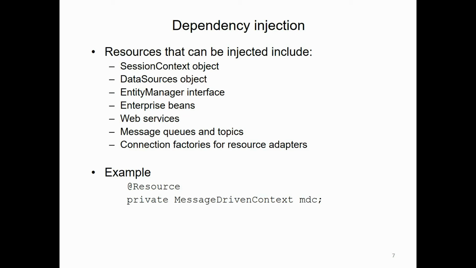Now, that's going to be a useful one in the context of today's discussion. The entity manager is the thing that allows us to manage the various instances or objects of entity classes, and other things that you can see listed on screen there. And so here we have at the bottom of the screen an example of such an annotation. @Resource, there's the annotation, in front of the declaration of a message-driven context reference. So what the runtime environment will do is go and find a resource of that particular type, and then will make this reference point to that object that it has found.